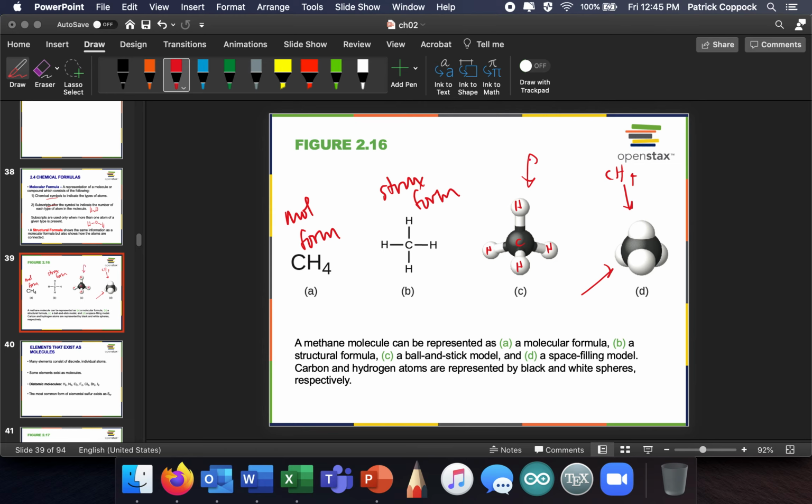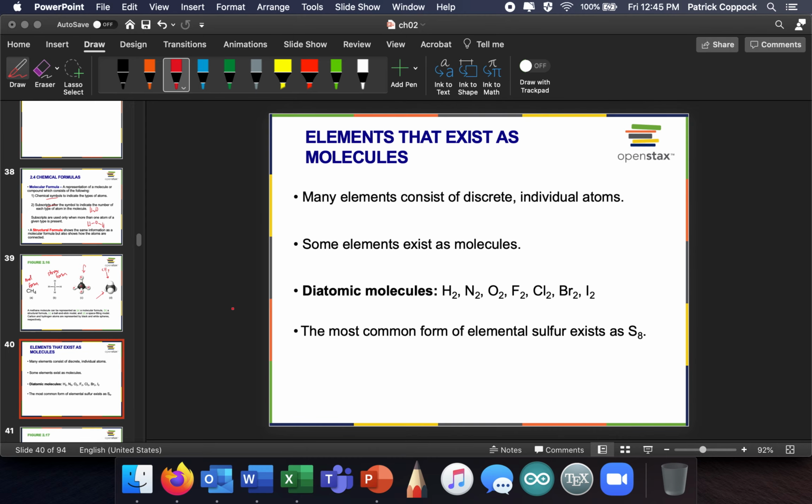This is called ball and stick. You can see that from the reading down here, right? Ball and stick and space filling, and we use these to make different points, right, in different conversations. So let's talk about now elements and how we're going to see those. Now, a lot of elements consist of only individual atoms. For example, copper, cobalt, nickel. How do you spell nickel? Did I miss mine? Do that again. Nickel, right? Sodium, magnesium, right?